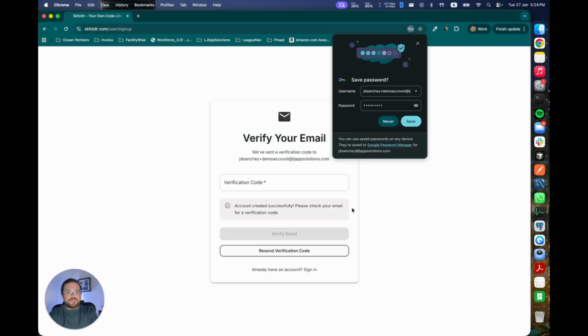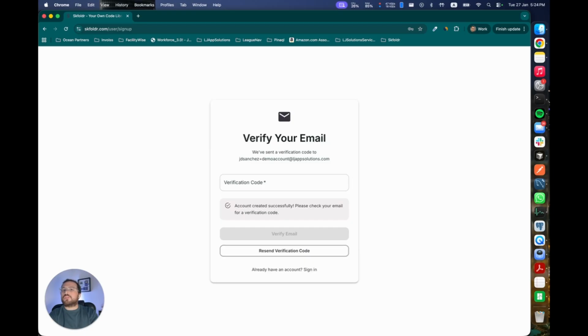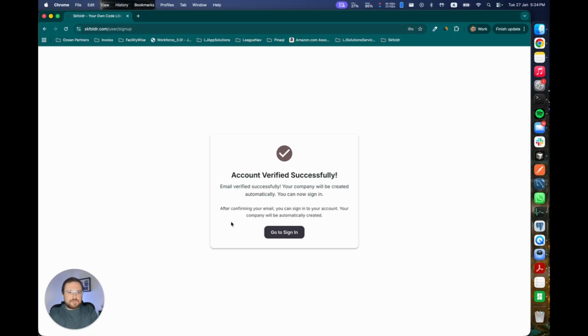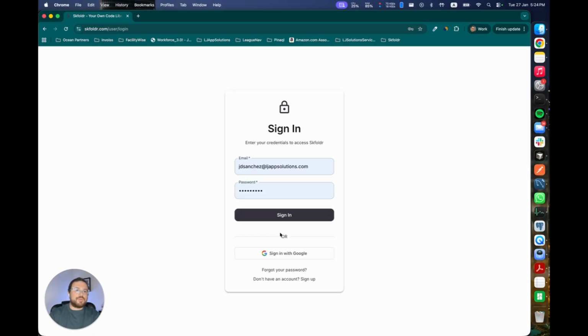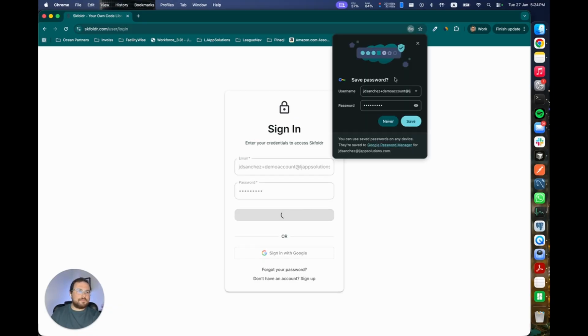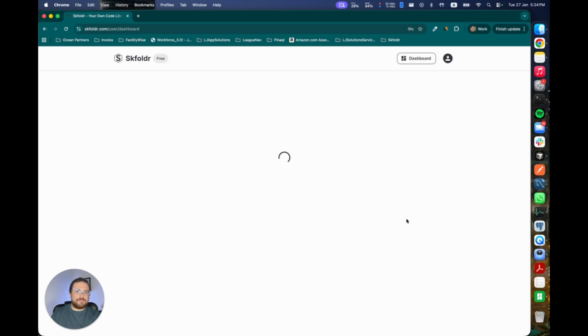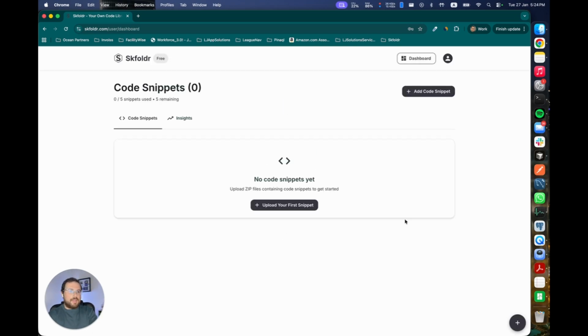This is going to send a verification email. No, thank you. That we can just validate. So you will receive the verification email. You can copy the code that is shown there, paste it, and verify. With this, you have successfully created the account. If we go to the sign in, I'm going to use the plus demo account and the password that I typed. Sign in. No, thank you. And we have successfully created an account, which is on the free plan.